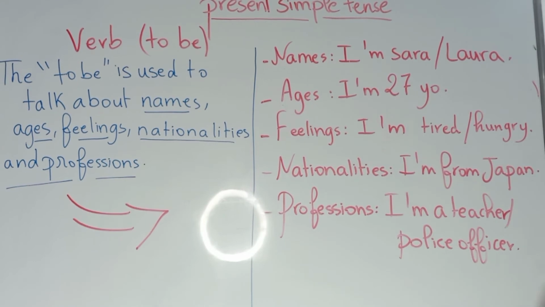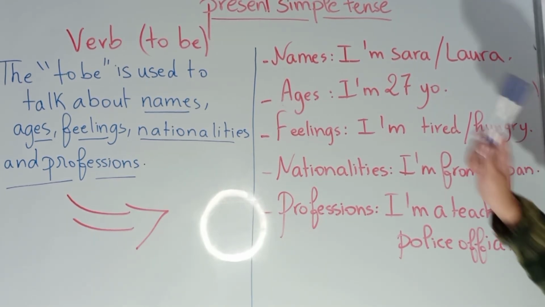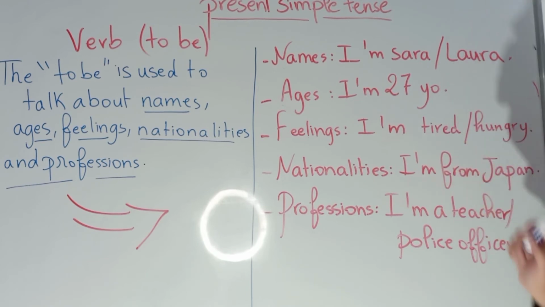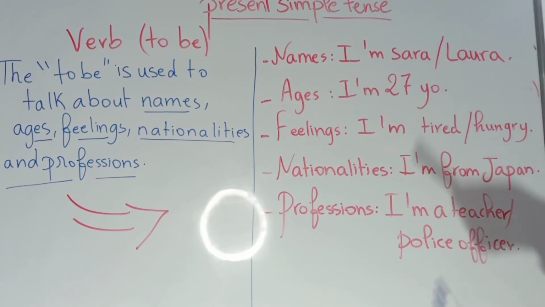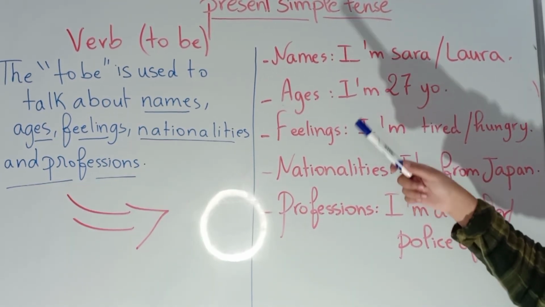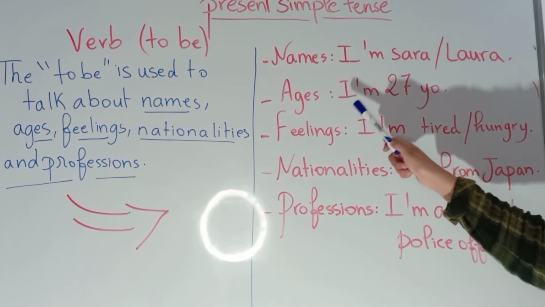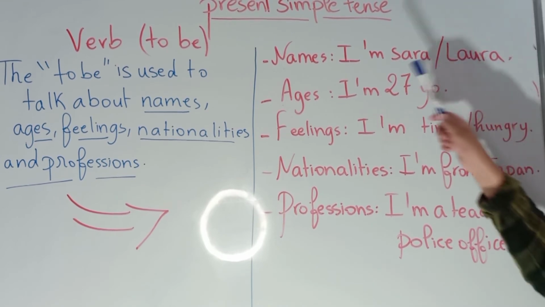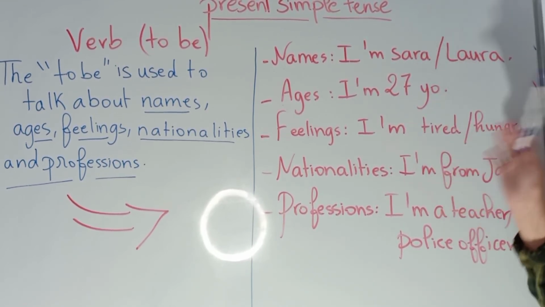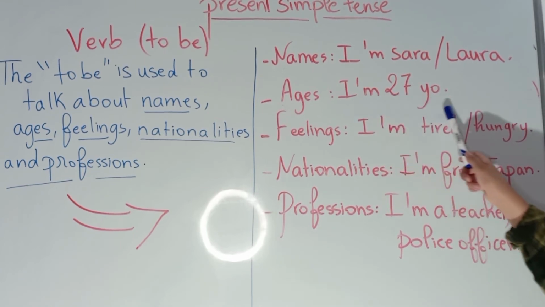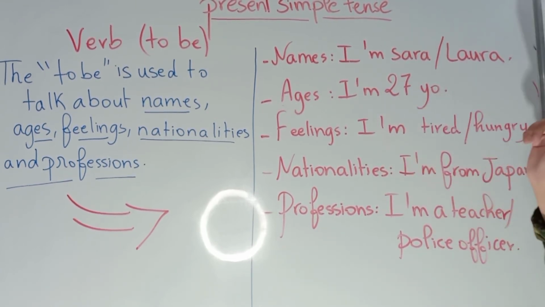Also, when we talk about ages, how old are you? You don't say I have. This is wrong, okay? You answer by saying I'm 27 years old or I'm 19 years old, because a lot of people answer by I have. How old are you? And you answer by I have, which is wrong. You say I'm 27 years old or I'm 18 years old, 17, etc. I'm 27 years old, I'm 18, 20, 13, okay?